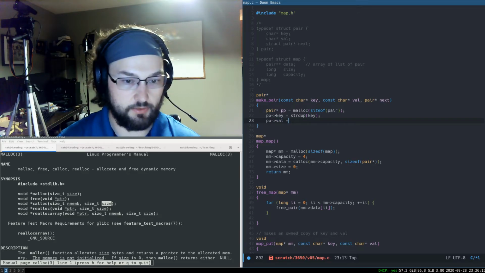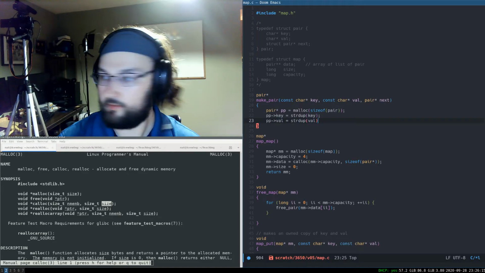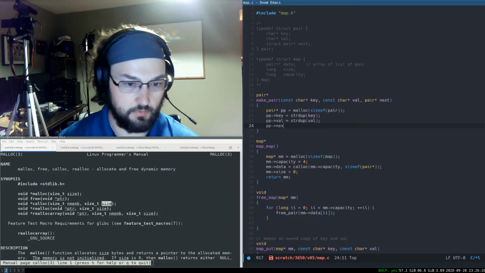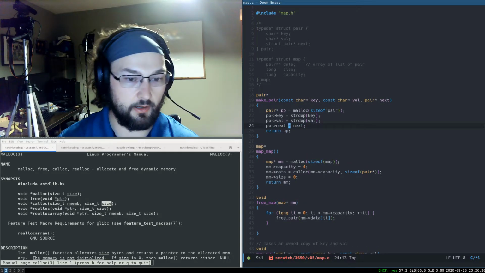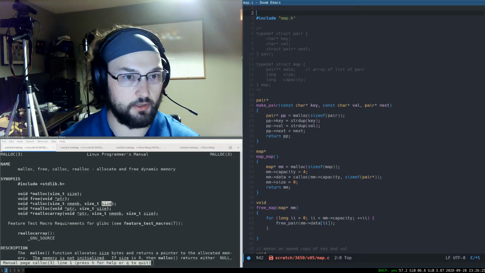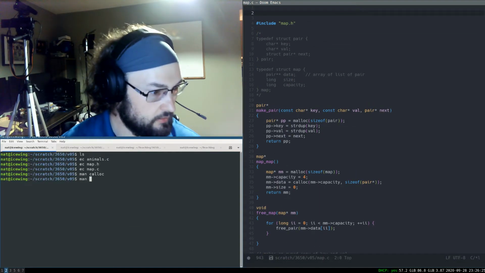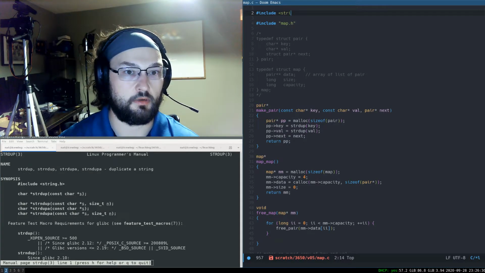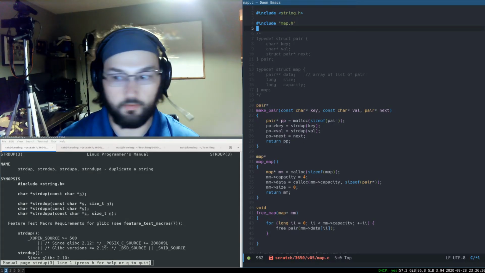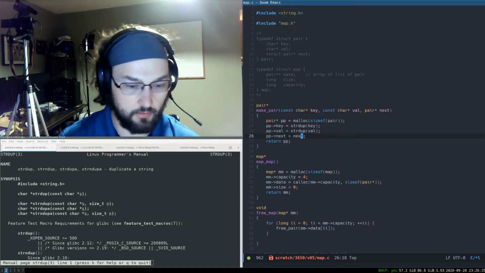Val is going to be strdup of val. Next is next, and then we'll return that pair. Now, strdup is in string.h, so we're going to go ahead and include that so we don't get compiler errors.